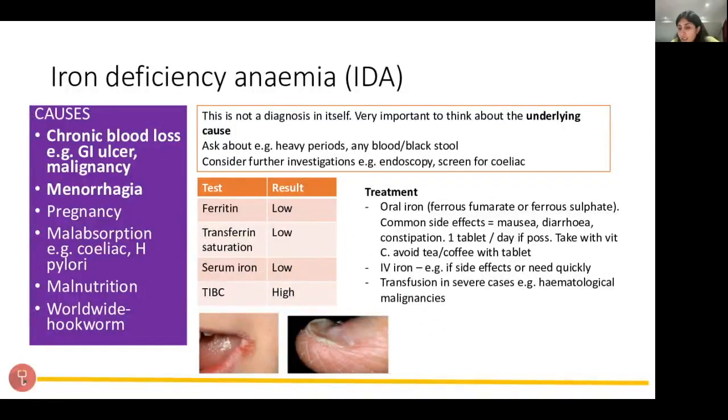Yeah. And then the next question, so are both fumarate and sulfate available in the NHS? Yeah, they're both available on the NHS. It's just sulfate's cheaper. So most GPs and initially in hospital, we tend to try sulfate. And if that doesn't work, then we can try fumarate instead.